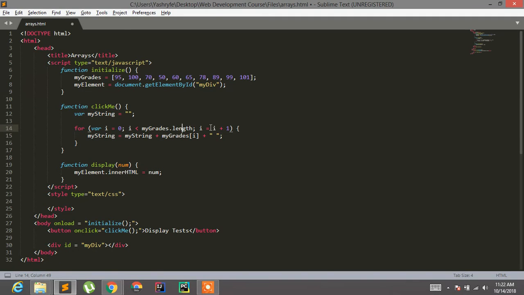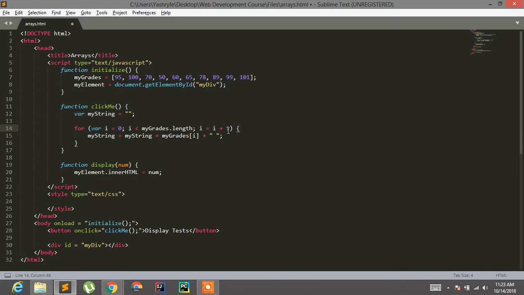So i is never going to reach 10, because indexes go 0, 1, 2, 3, 4, 5, 6, 7, 8, and then 9. I is never going to go to index 10 because I said less than. Less than means it will never reach this number. If I wanted less than or equal to, I would have to put a -1 right here, which I'm not going to do because it's easier this way. Then it checks, goes through the loop, and increases the value of i by 1.